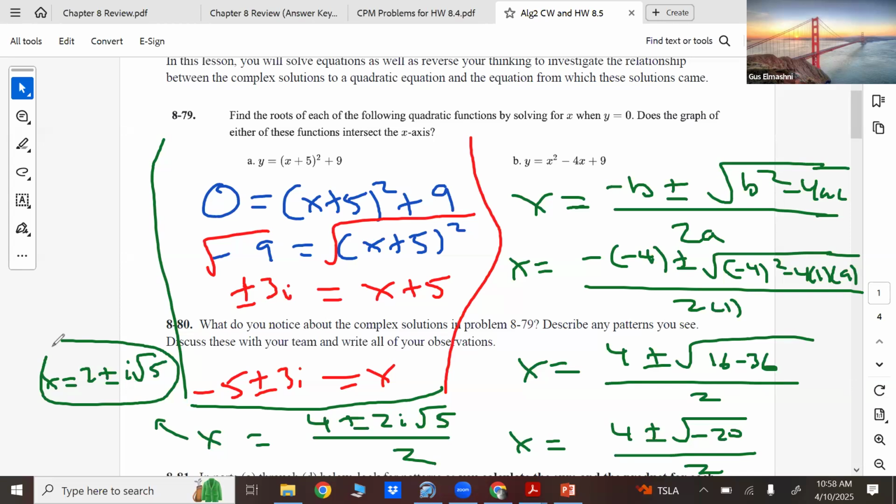So now, if we think about both answers had imaginary numbers, right? How many x-intercepts would both these equations have? Would it have any? No. 0, exactly. Neither equation crosses the x-axis. Because think about it, if I were to graph, you don't have to draw this, but if you were to graph A, do you guys know what the vertex is for A? If you look at the vertex form? Yeah, good. Awesome. -5, 9, right? So it's right here. And then because the leading coefficient is positive, does it open up or down? Up, right? It's not touching the x-axis.